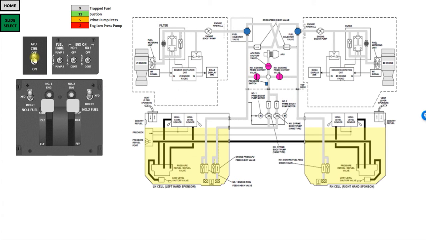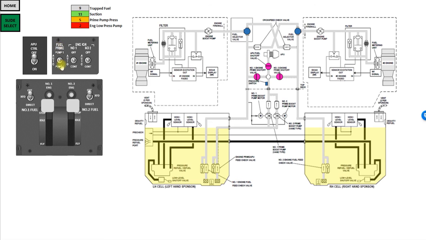To start the aircraft, you turn the battery on, then the APU. Switching on the APU will select either the number 1 pump on or the number 2 pump on, on alternate starts. So this start turned on the number 1, the next start it would turn on the number 2. If when you turn the APU on you get a fuel prime pump fail caution, you're not going to know which one it is because it selected either the number 1 or number 2. So either one could fail, and you're not sure which one it is.